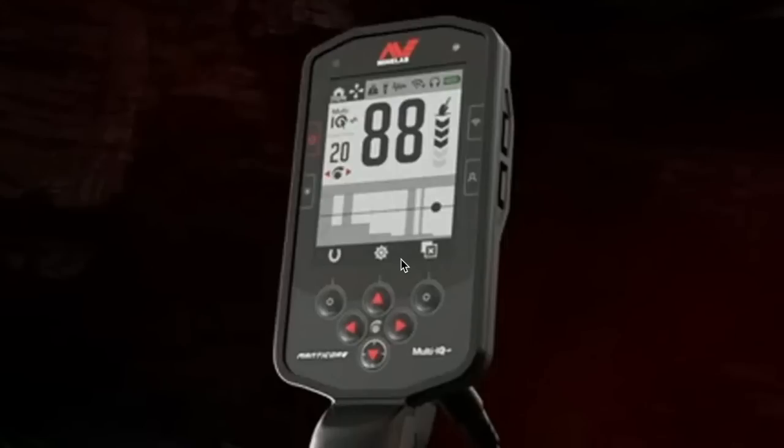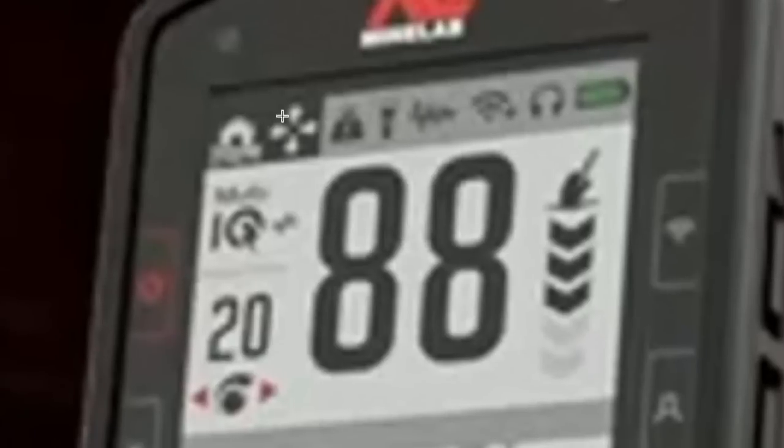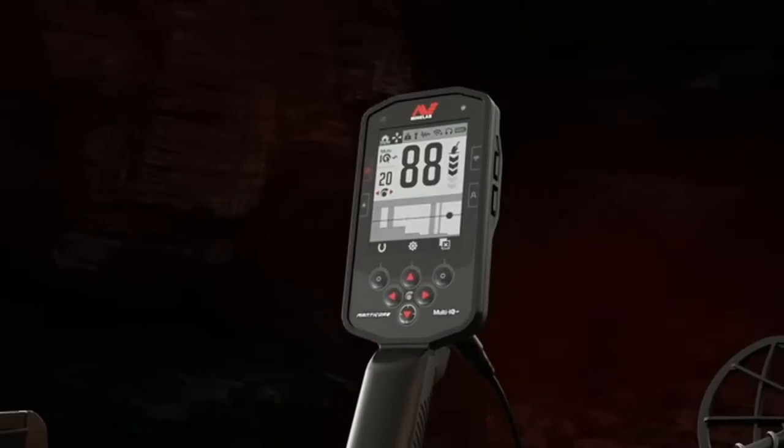And, let's take a deeper dive into this. This is probably to operate the notch. This, I believe, is the light iron. And up here, I wonder if this is a flashlight up here. I wonder if they copied off of Nocta with that, which is a handy feature to have. Nocta detectors have a flashlight on the back, and you don't have to wear a headlamp. But everything else looks very familiar. Bluetooth, headphones. This is some interesting stuff. All right, so let's go back to the video.